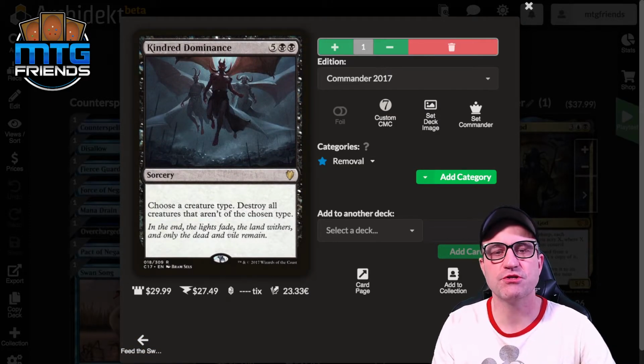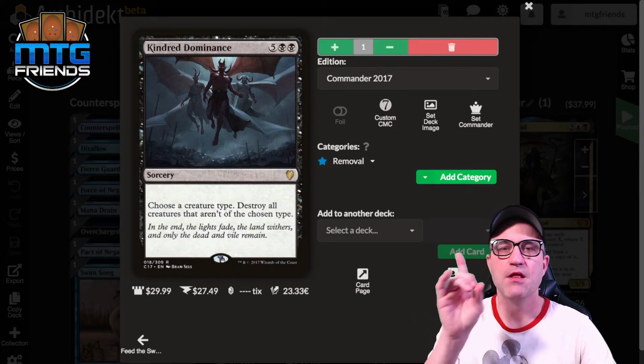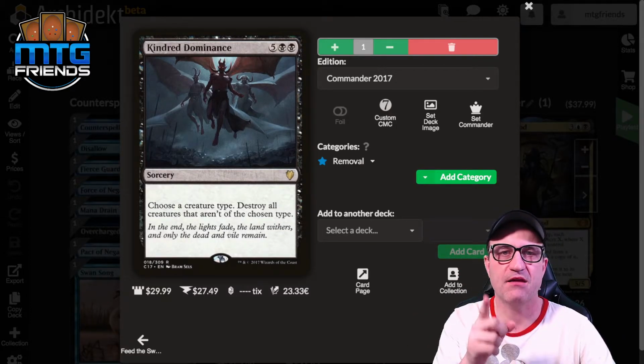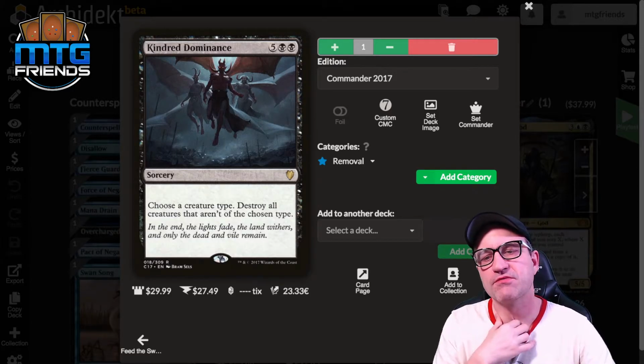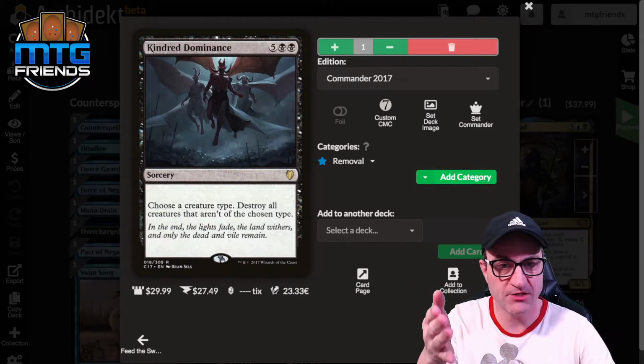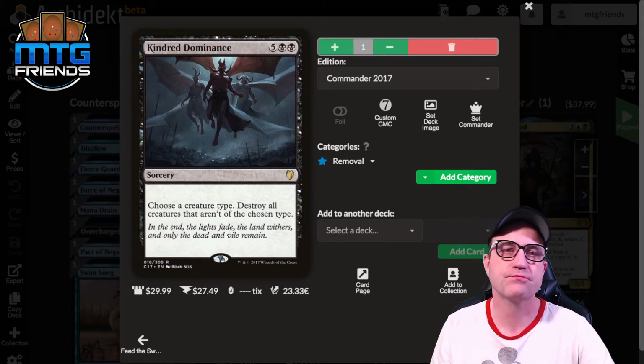Kindred Dominance: choose a creature type, destroy all creatures that aren't of the chosen type. This is, I believe, the most expensive in terms of mana. 5, 6, 7. I mean, Cyclonic Rift as well if you ultimate it. So, great card, especially in Tribal, and we're in black.